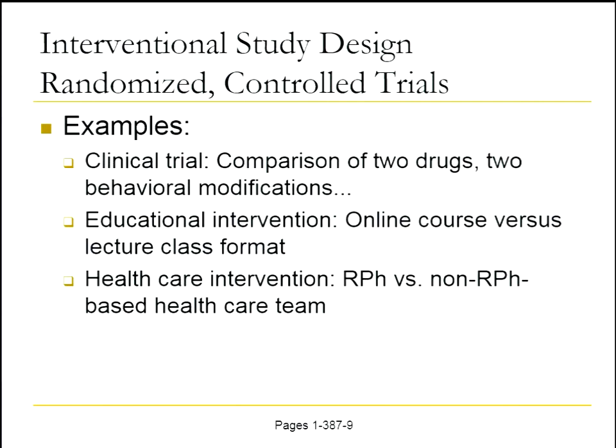So some examples of clinical trials, and again, these aren't earth-shattering, obviously: comparison of two drugs or two behavioral modifications, but often we don't think about perhaps an educational intervention. If we randomize individuals to an online versus an in-lecture format, we can evaluate that intervention, or perhaps a healthcare intervention, a pharmacist versus a non-pharmacist healthcare team, and the impact that has on a patient. So lots of different types of randomized controlled trials that you may be asked to make some decisions about.